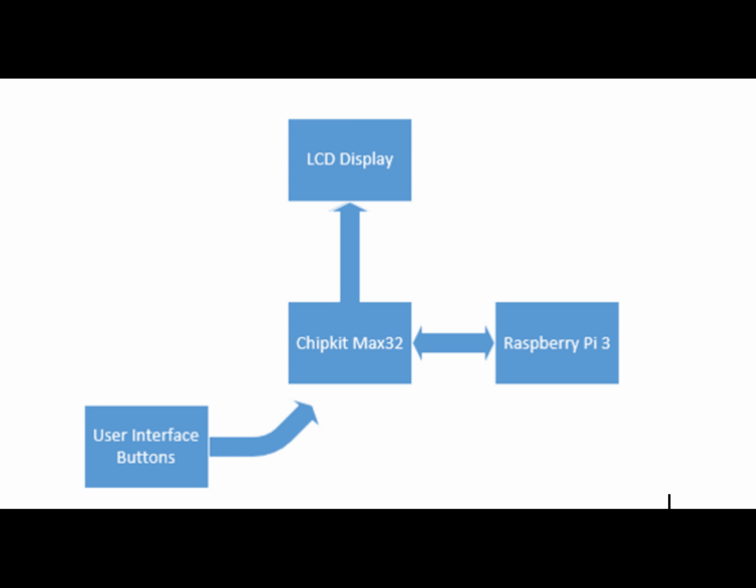So how we would accomplish this project is the user would first select a Kepler data file that he or she would like to be analyzed through the push buttons and an LCD display. This file name would then be sent to the Raspberry Pi using I2C connection for data analysis. The algorithm on the Pi would look for dips in brightness and send back any confirmed exoplanets. This result could then be viewed by the user on the LCD display.